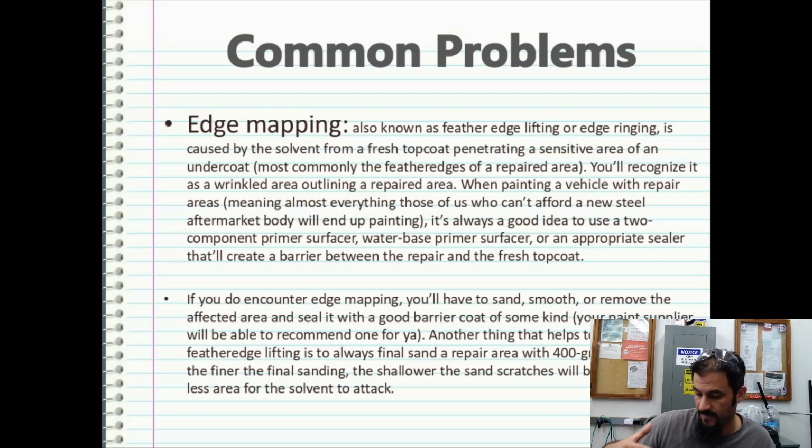So what we're saying is if you bring something to get a hydrographics job done, or maybe you're just going to do a paint job, and you have to use some type of body filler, once you're done with that repair, spray a top coat of high build primer, the gray primer, over the top of that, and then shoot a coat of 50/50 epoxy sealer, the black primer basically, over that high build top coat to lock your repair in to prevent edge mapping. Because if you don't do that, you're going to get edge mapping, period.